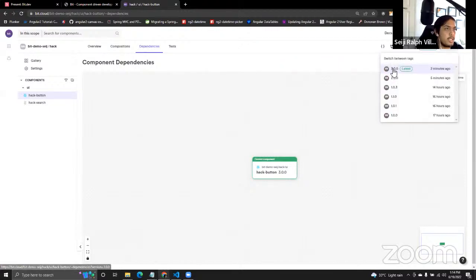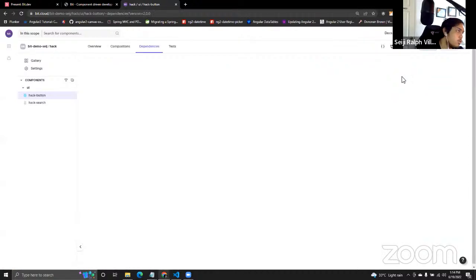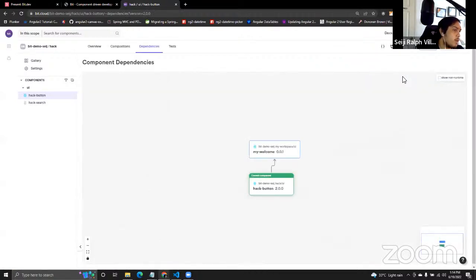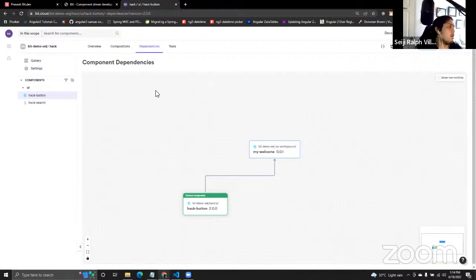So in version 3, you don't have any dependencies, but in version 2, your hack button has dependencies on the welcome. So yeah, that's just some of the basic features of Bit.dev.